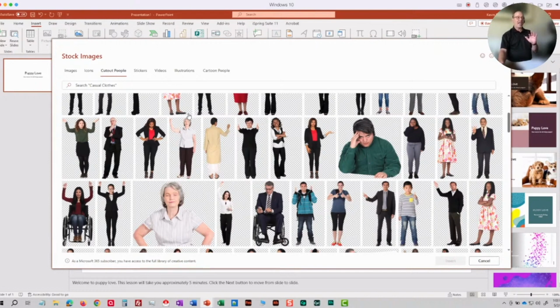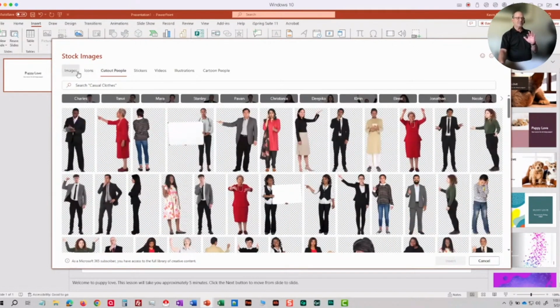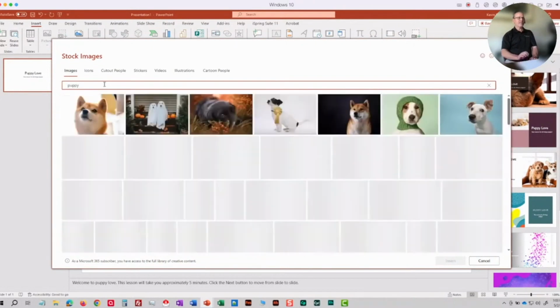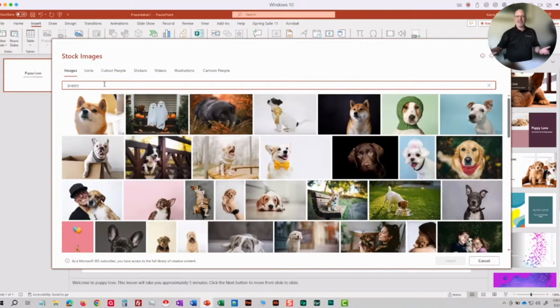But I am looking for images, and I'm going to type puppy and press enter. And you can use any puppy image you want. I didn't Google search. What's cool about these images, they're included for free out of Creative Commons. You're allowed to use these without compensating any kind of copyright holder. And I don't know, I am feeling this puppy today.